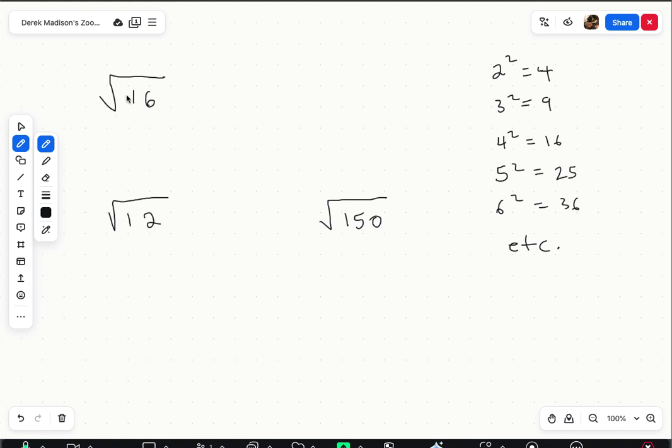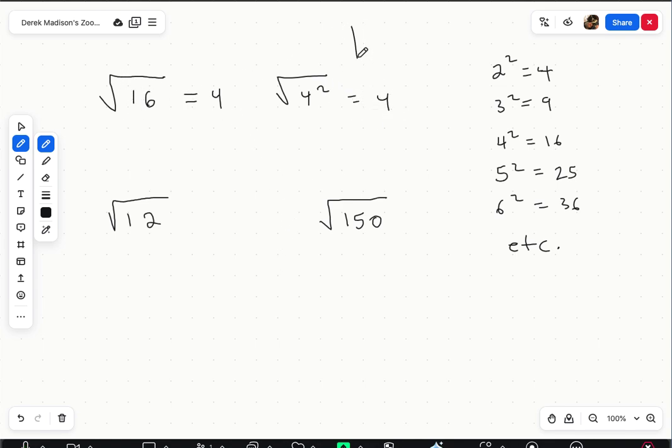So, a reminder of what a square root means. A square root means I'm looking for the number that when multiplied by itself would make 16. So what times what would make 16? 4. So the square root of 16 is 4. Another way of looking at that is if we have the square root of 4 squared, which is 16, the square root is undoing the squared, and what we're getting is the 4.